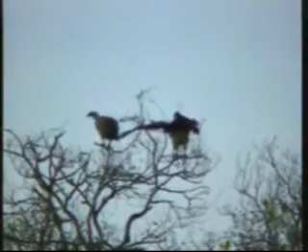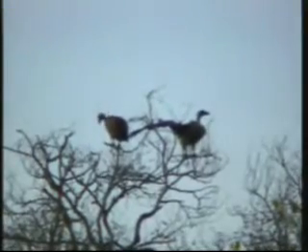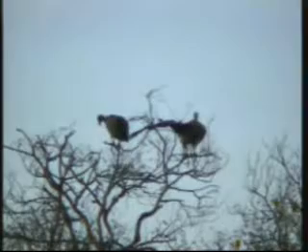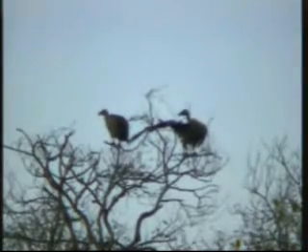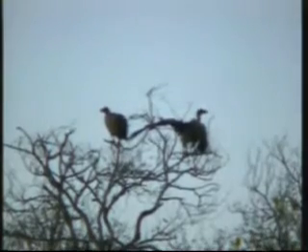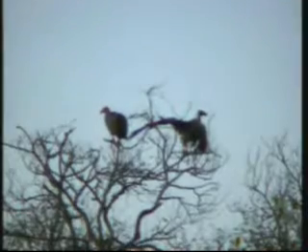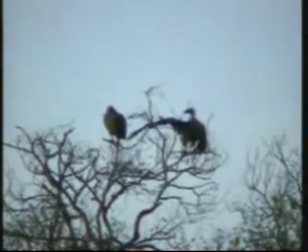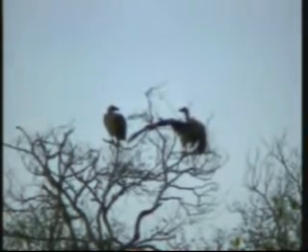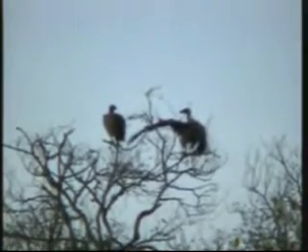Now keep in mind this is a very large bird — these are white-backed vultures. I'm sure you can see they're large just from where they're sitting, but sometimes it's difficult to get a perspective. They are physically in body much larger than a very big chicken, about the size of a large turkey, and the wingspan is even wider — about a 2m wingspan. Jan checked it up for us the other day: they weigh about 4.5 to 5.5kg, so it's quite a large bird. That's about 10 to 12lbs.